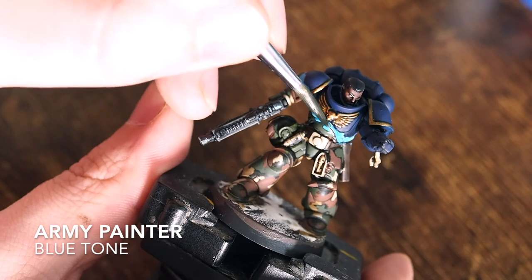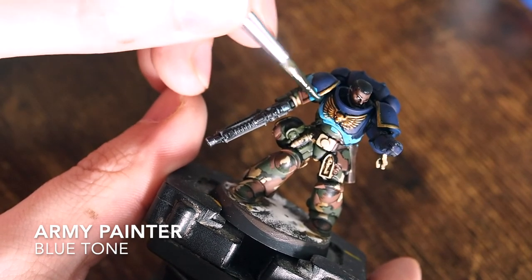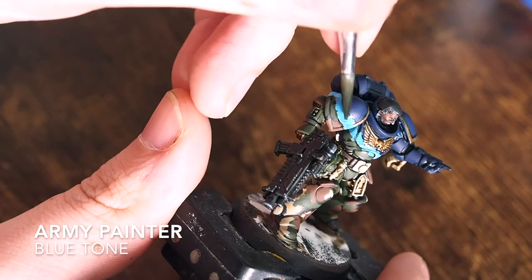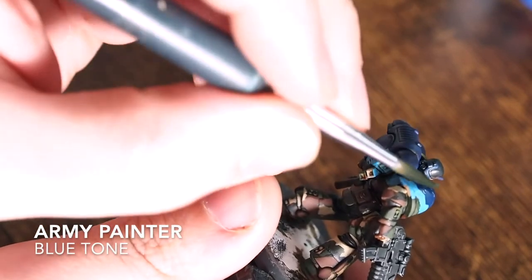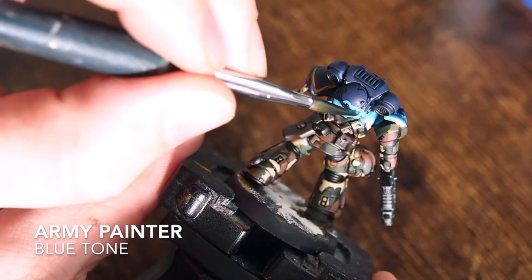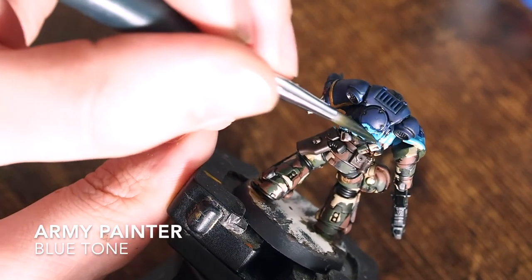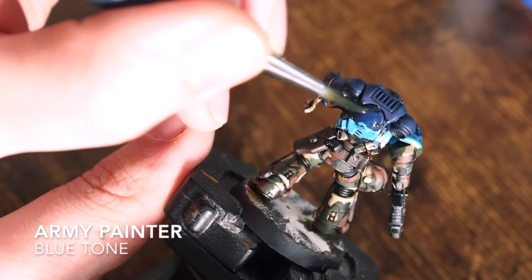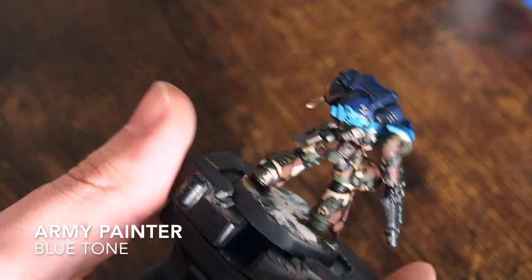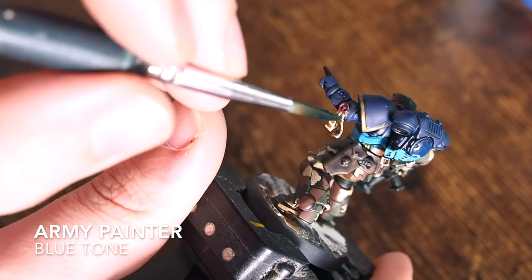For the light blue layer I'm using Army Painter Blue Tone. The reason is it's very subtle - a blue shade or wash that's very subtle and thin, giving a little bit of definition in the creased and recessed areas without darkening the miniature. Citadel Drakenhof Nightshade is a great blue shade but it does darken down, so you'd need to thin it. The Army Painter Blue Tone starts out quite thin, making it a very subtle shade - perfect for this effect so you get depth without losing the bright color.